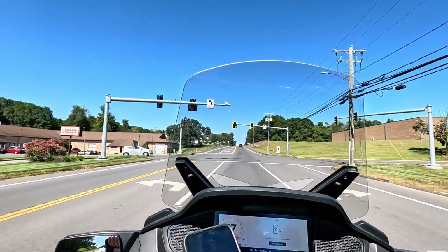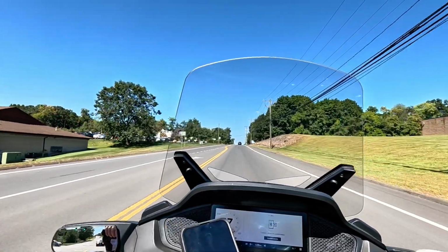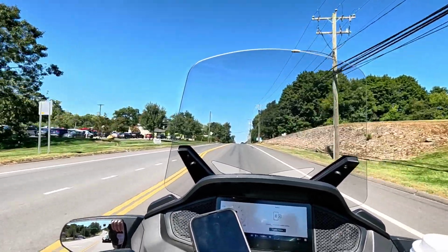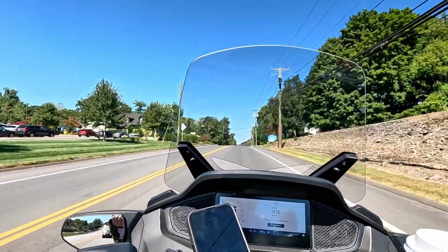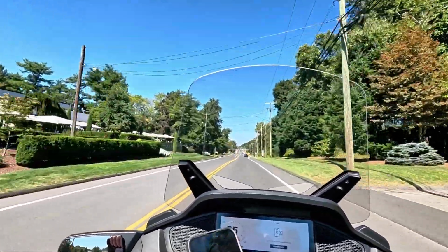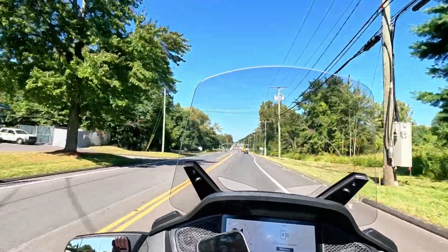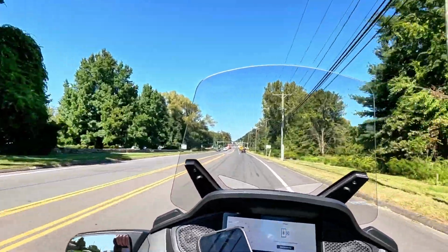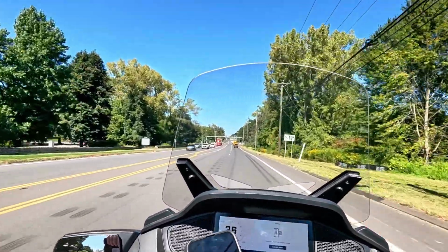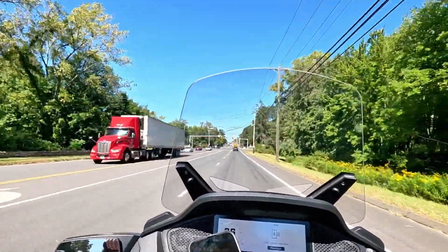The thing I don't like about this hookup with my phone Bluetooth to the speakers of the trike is every time someone calls me, I get booted off of my music and my device isn't connected anymore. It's a huge pain in the butt.